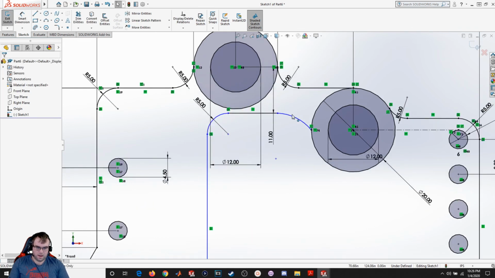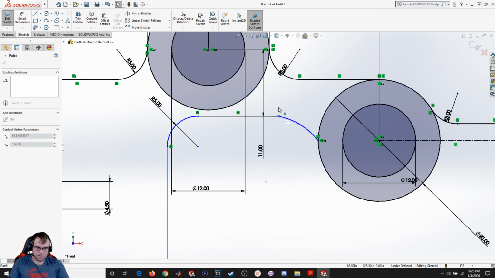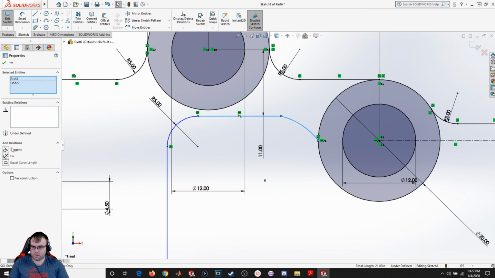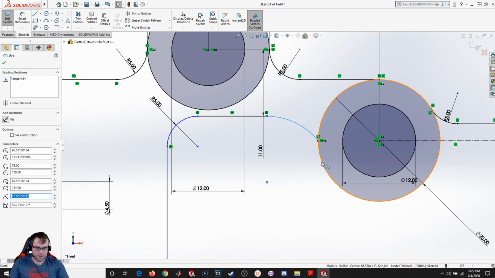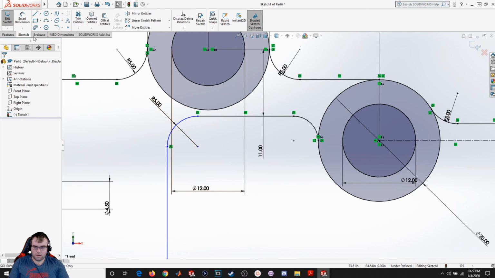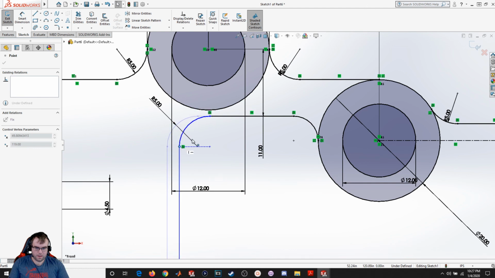And then I need to have in a tangent relation here. And then another tangent relation here. Alright. And now, so that's still free to move left to right.